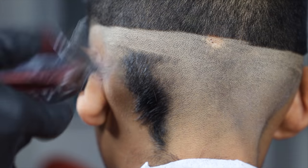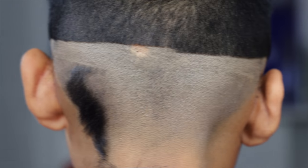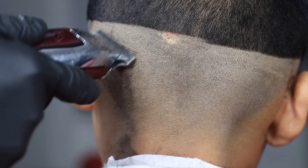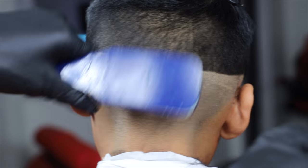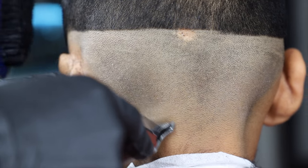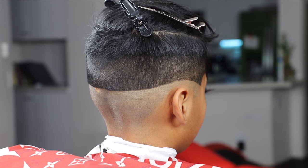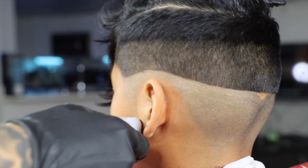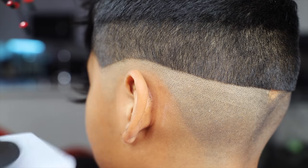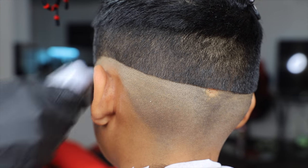Make sure you pull the ear back. Depending on the person you're cutting, they might have thicker or finer hair. You want to make sure everything's clean. My little brother has really thick hair so I go over it a few times. Next I'm gonna grab my Andis shavers — same thing with all my machines, I never rush them, never put too much pressure. The skin and machine — just let it do its own thing. That's how they're designed.